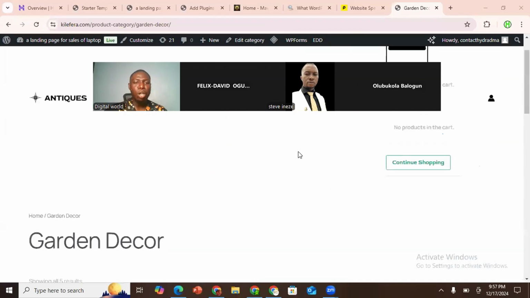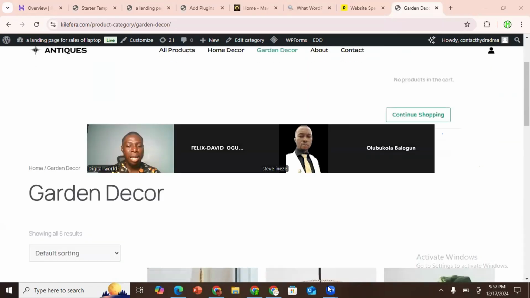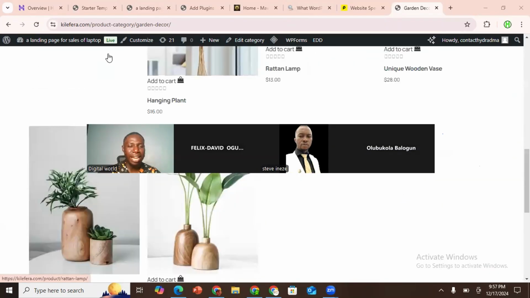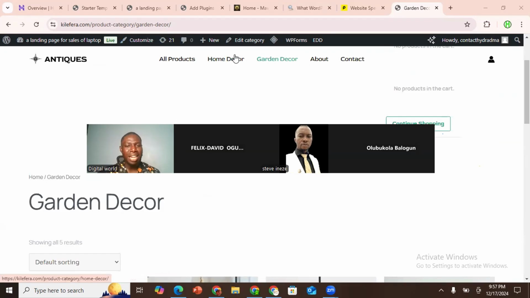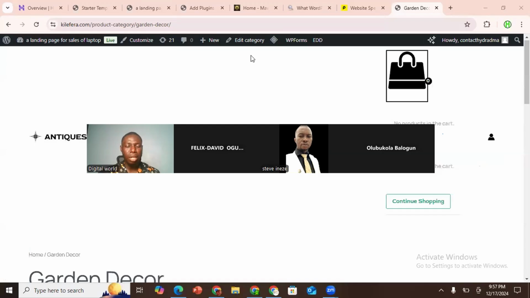The header and the footer are edited under this customize. That's where you go to edit the header and the footer. Then under customizing with WordPress, you edit the remaining part of the website, right? So let's go to customize first. If you click on customize, it's going to load.